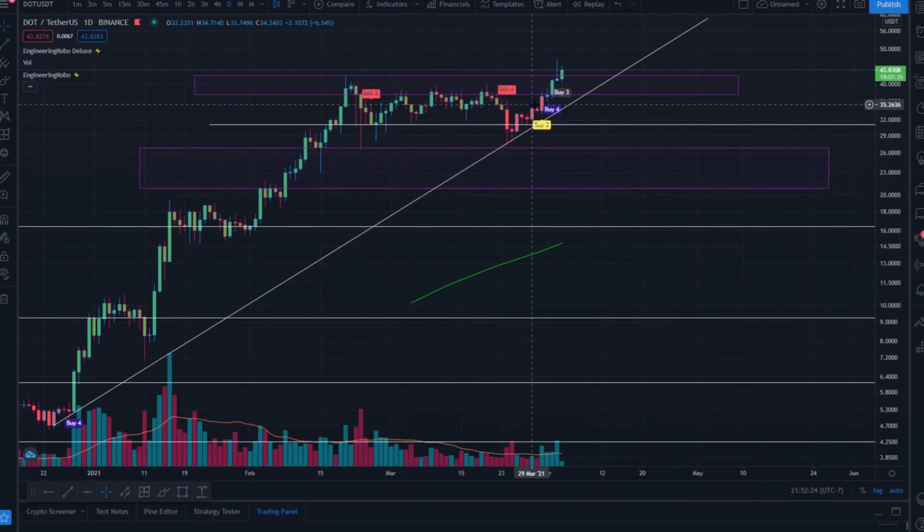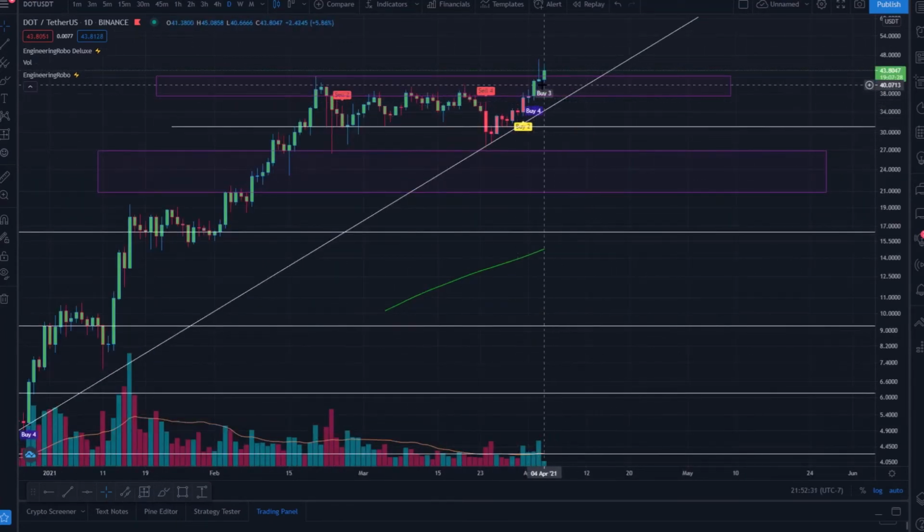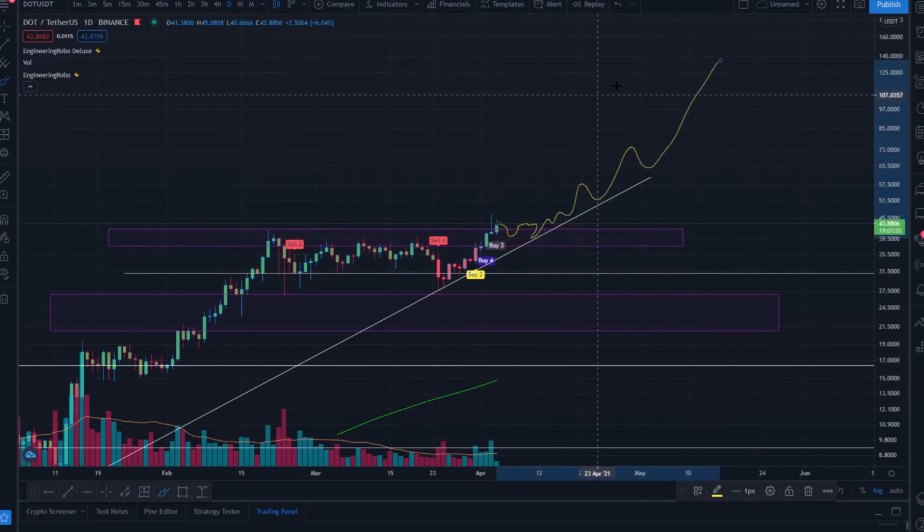Going back to DOT against USDT, to recap, we've got plenty of bullish signals here, tons of buy signals coming into play. We're coming out of a pretty key range, what was very key resistance, or relative resistance, for the past month or so. And I suspect perhaps some pullbacks, some retests into this zone before taking off. Some reaccumulation back at $40 would be nice. Perhaps we trade sideways again, have another dip, and do something like that. If we have some consolidation and bullish reaccumulation above $40, I believe that to be more long-term bullish, and we could solidify an increased uptrend.